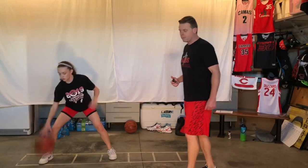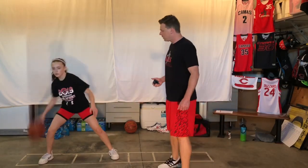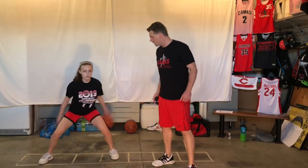Good, good, good. Keep thumping those pound dribbles into the ground. Keep giving me a wide base. Keep giving me those hips low and keep those eyes up. And my goodness, you are going to be an incredible ball handler when this thing's all said and done. This is a great workout. Keep those hips low.